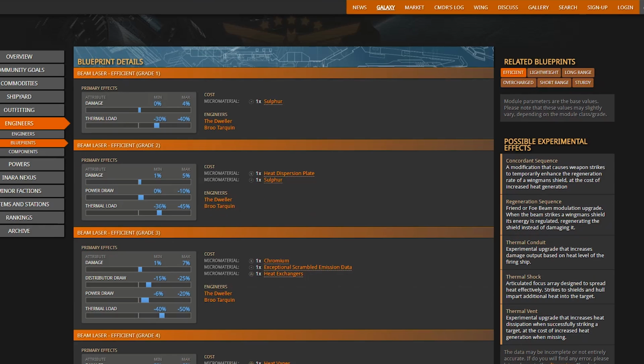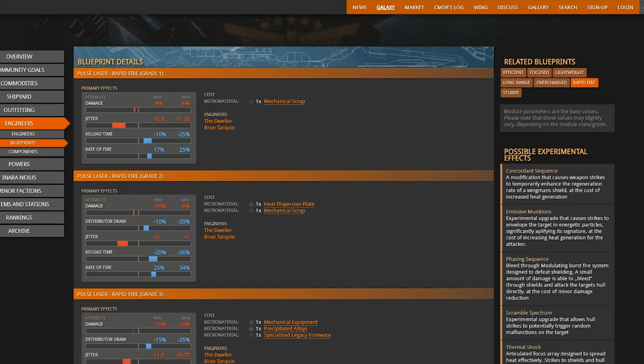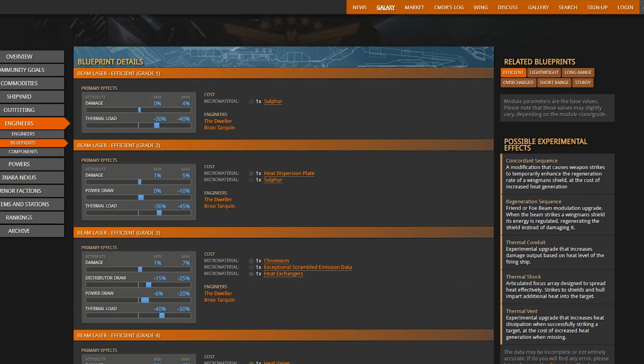And then we're going to have a look at beam laser. Now beam laser also needs a heat dispersion plate. That's on grade 2, as you can see. The pulse laser also needed the heat dispersion plate. But one thing we also need is sulfur. Now sulfur's down on planets. We can also get it from mining, but I'll probably drive around and try and find some of that. So might not be able to get to that in this video. We've already gone hunting for materials before, so we have had a look at that.